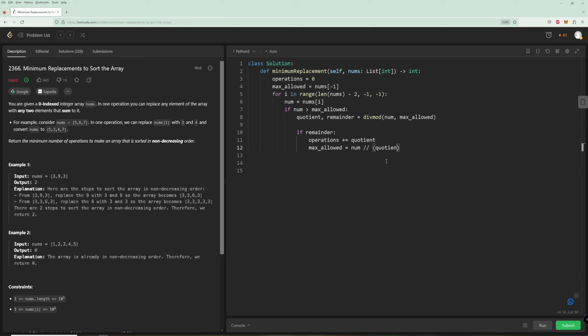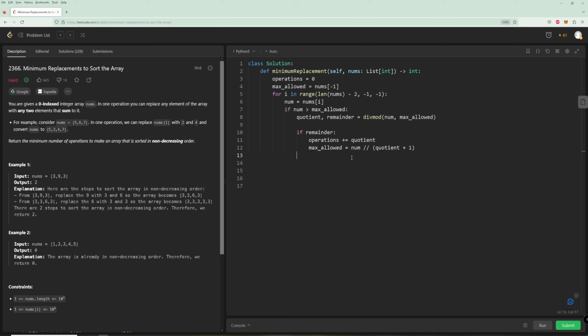This code is a lot simplified, so you could do it another way. It's already pretty simplified, so if you want to make it a little clearer to read, you could use some other variables, but that's essentially how you do it. You literally just say, if my number has a remainder, then the smallest number is just going to be my number divided by quotient plus 1, which just means how many total numbers do I have.